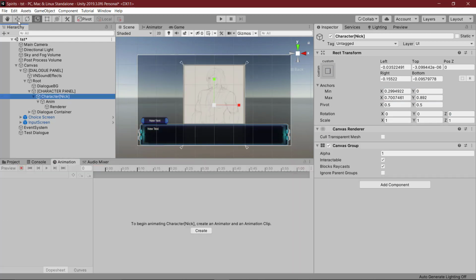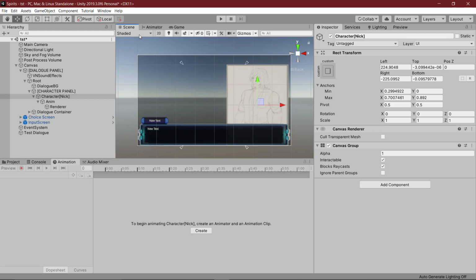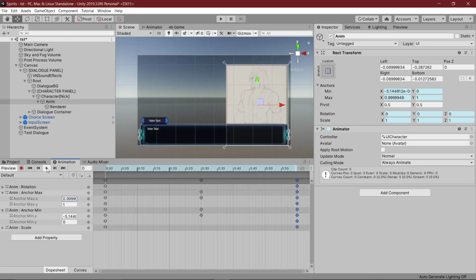And the cool thing is I can move the character here, and look, it's still animating, even though I'm moving that character. The position of that object will not affect the animator position, and vice versa. So we can use the movement command and the animation command simultaneously with no issues.